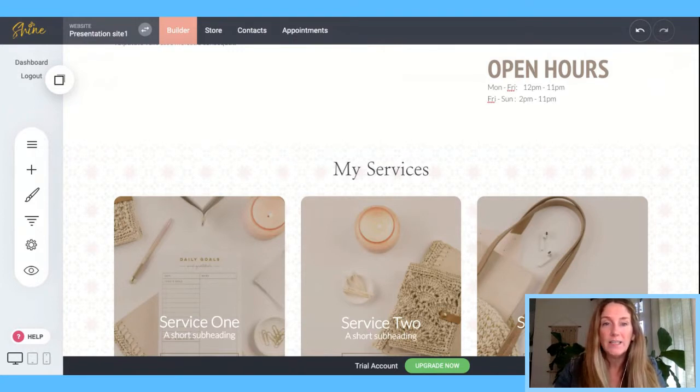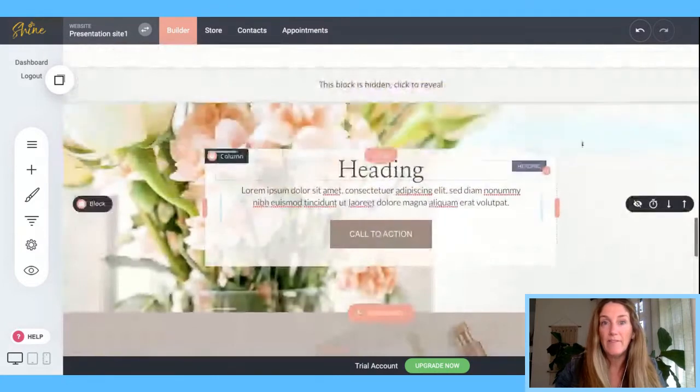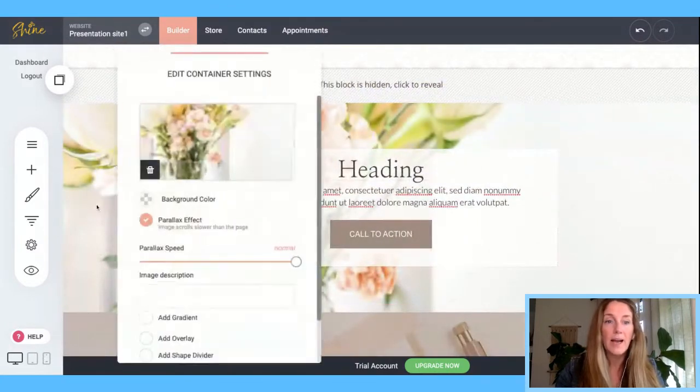And so all this is, I have a block set up. On this page, what you would do is have a block. In the block settings, so click the word block, you're going to add an image to the background of this block.